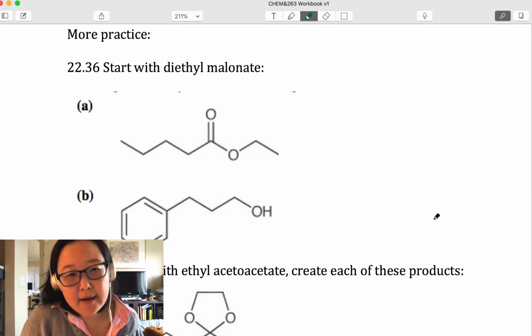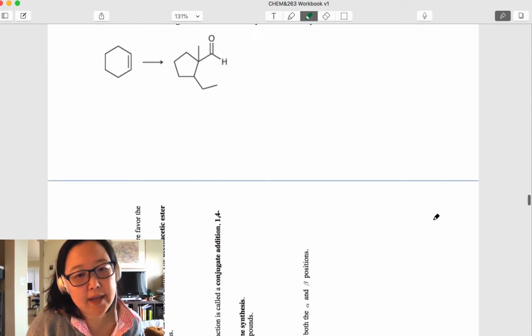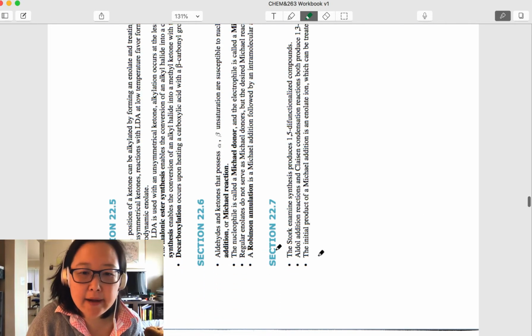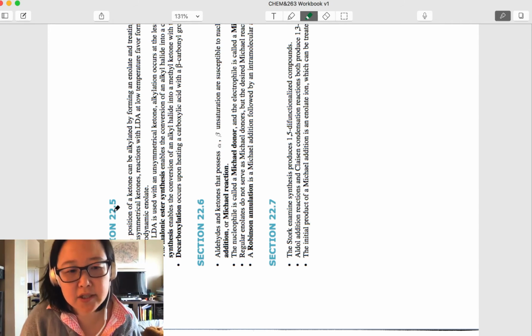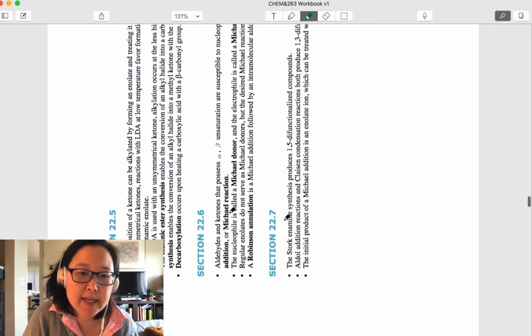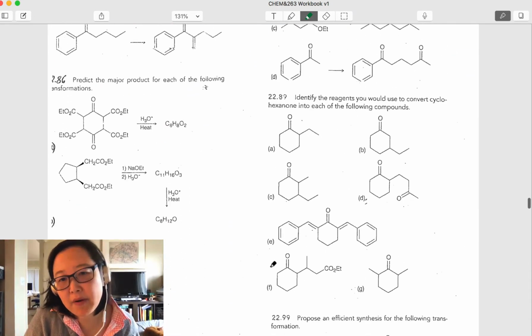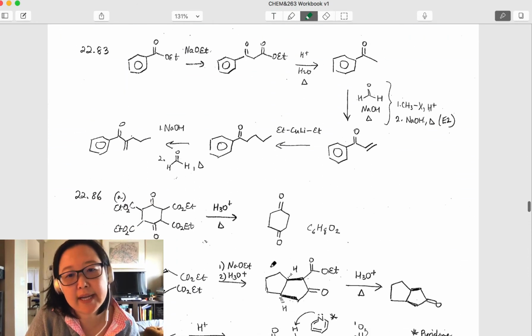All right, so now we're just going to do a bunch of practice problems just so you get used to this chapter. And here's a little outline of some of the ideas. This is from an earlier edition where this was actually chapter 22, but for you guys it's 21. But do read it and see if it helps you. And then I recommend these problems from the book just for practice, and I have the answers right here.